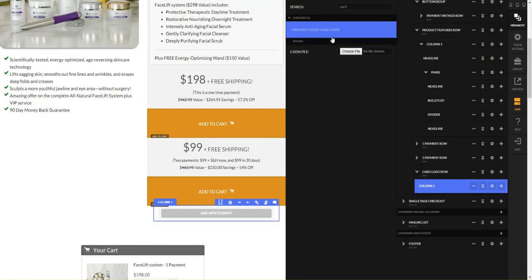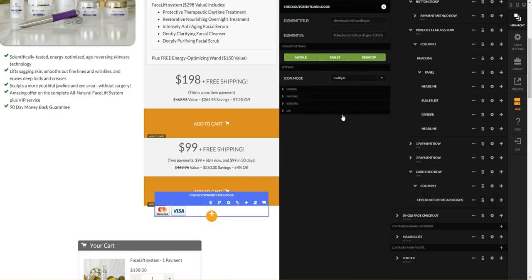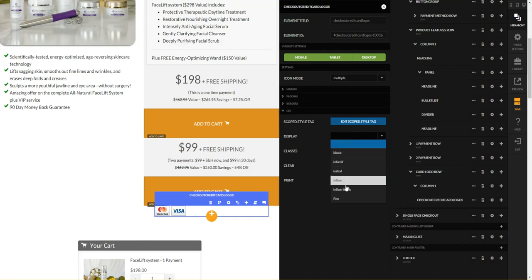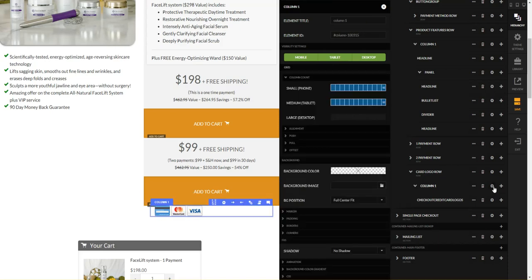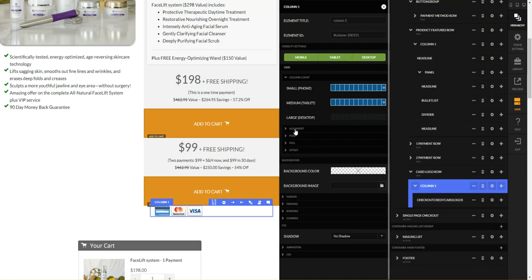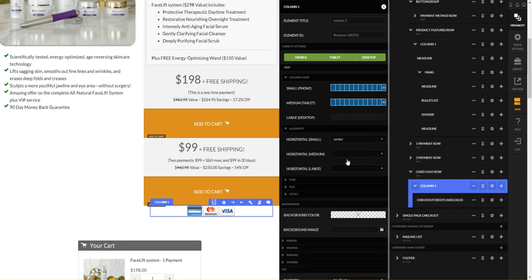And we can put the credit card logos widget in. Now this widget, because there's many logos that can stack up, we're going to set it to be inline block so that the widget only takes up the minimal amount. And then I'm going to come back up to the column and mess with the centering up here so I can get my logos centered.